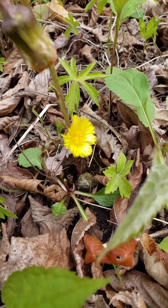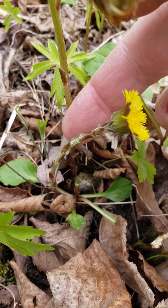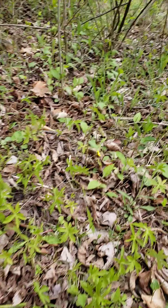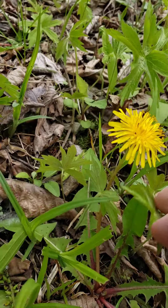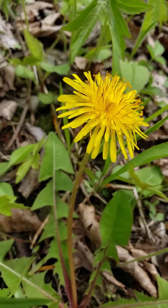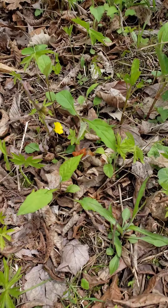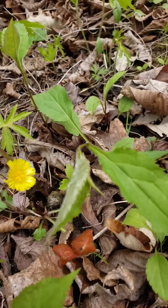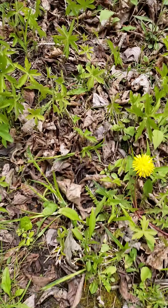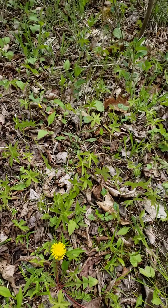We can still find one of the coltsfoot in bloom — this yellow flower. If you look closely at the stem, you'll see it has scales along it, some fuzziness and a downy appearance. And here we have another yellow flower which is often confused with the other one — this is common dandelion. You see the leaves here, very distinctive, similar yellow flower but actually quite different when you take a close look. It's the flower stem that gives it away: coltsfoot has scales, and common dandelion has a very smooth stem. So common dandelion is just getting started; coltsfoot is winding up.